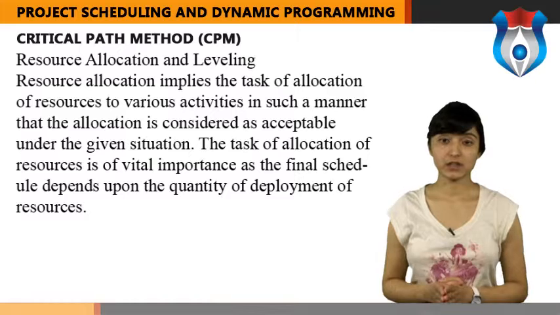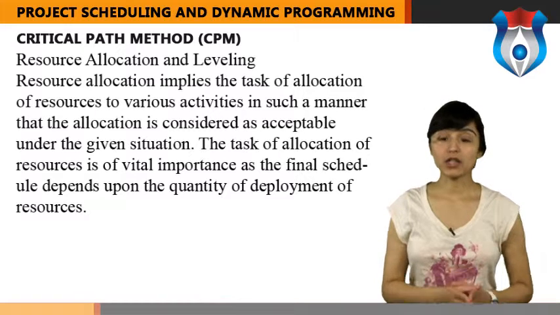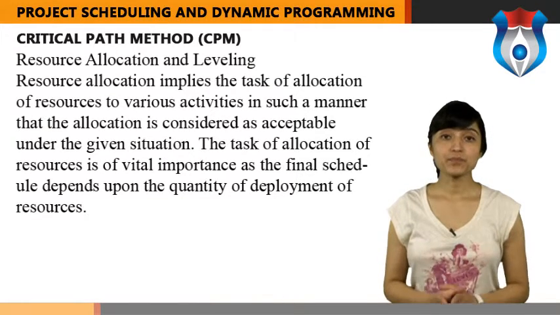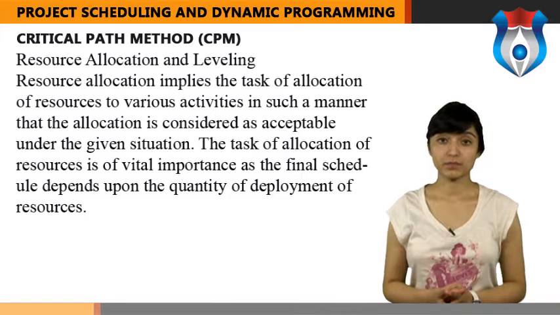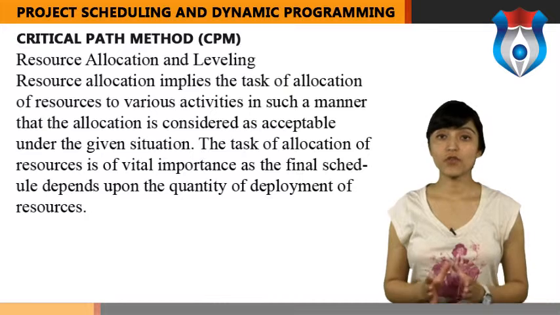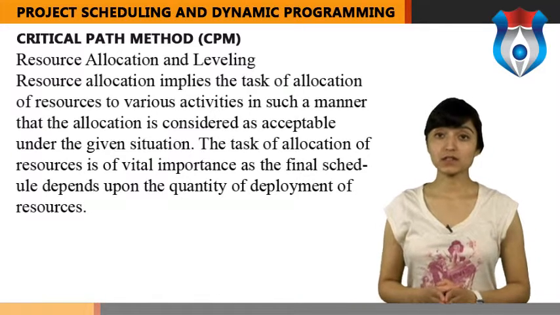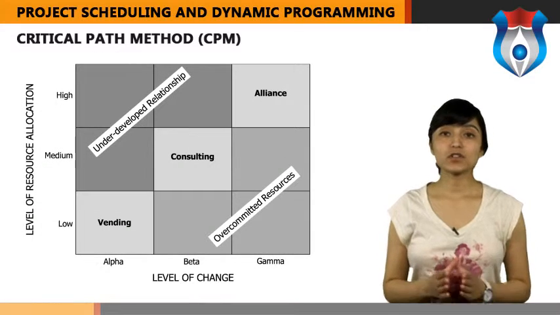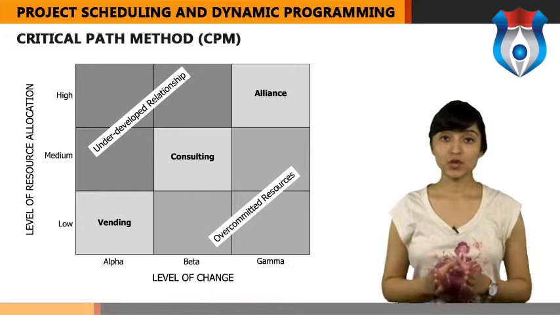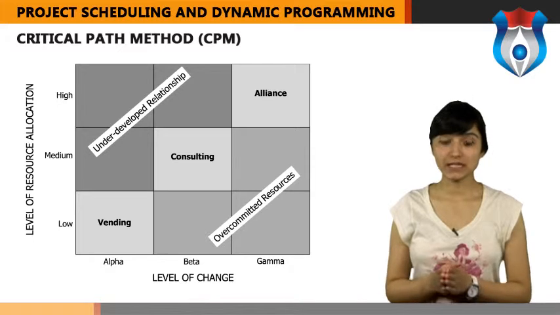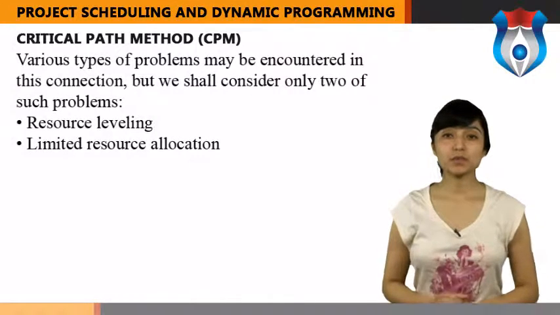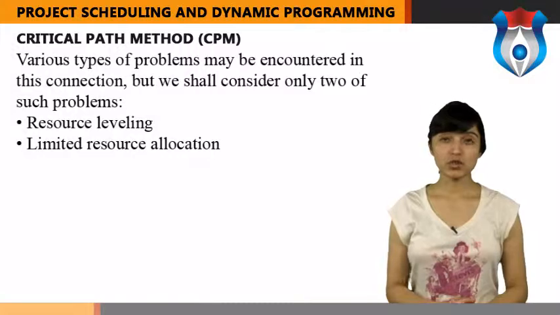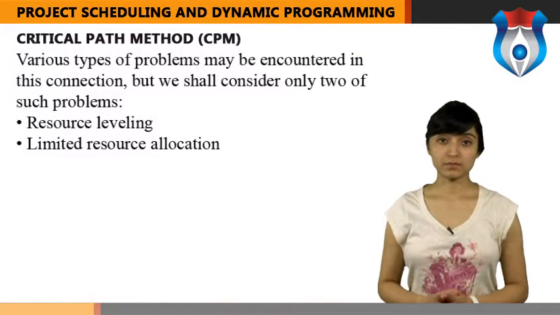Resource allocation and leveling. Resource allocation implies the task of allocation of resources to various activities in such a manner that the allocation is considered as acceptable under the given situation. The task of allocation of resources is of vital importance, as the final schedule depends upon the quantity of deployment of resources. This depends upon several factors like availability of resources, requirements, restrictions in regard to completion date, etc. Various types of problems may be encountered in this connection, but we shall consider only 2 of such problems: resource leveling and limited resource allocation.